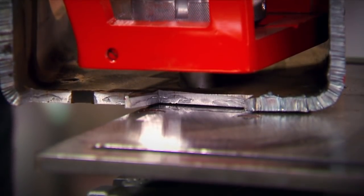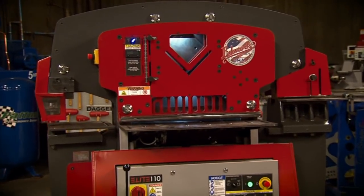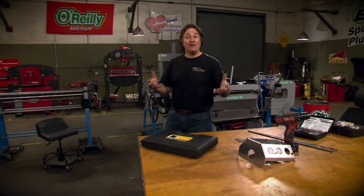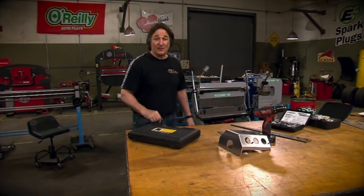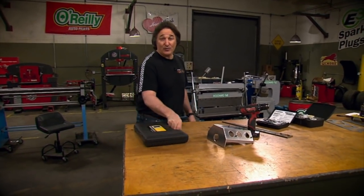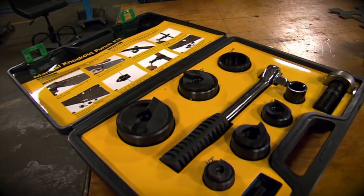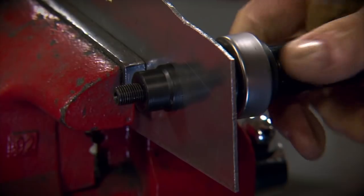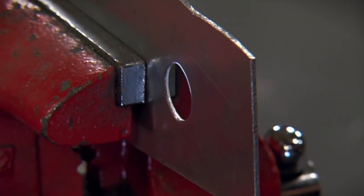Another option for making holes in metal is to punch them, and an iron worker is an awesome tool for punching perfect holes in heavier steel or aluminum. However, if you don't have the room or the budget for an iron worker, there are manual punches available to help you punch holes, at least in sheet metal. All you have to do is just select the size of hole you want, install the punch, and ratchet it down. The result is a perfect hole with no burrs and no distortion.